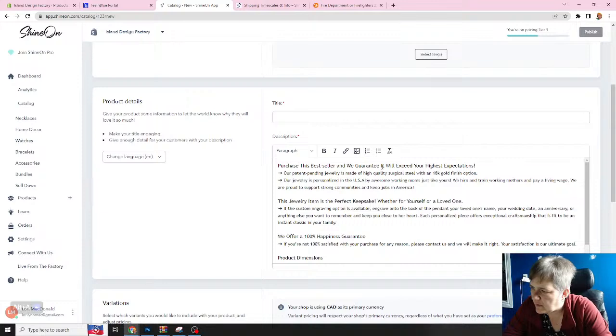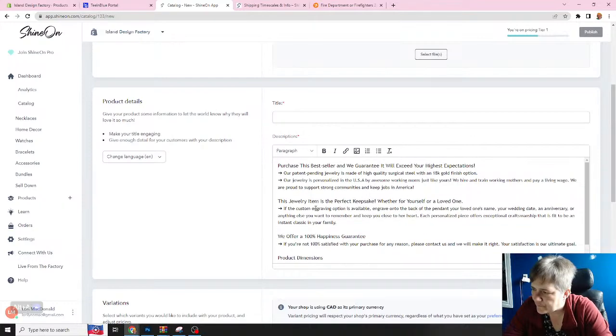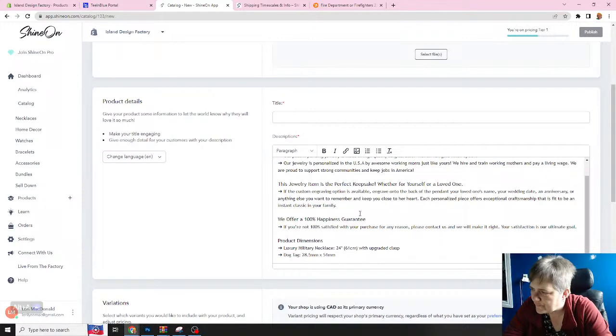Purchase this bestseller and we guarantee it will exceed your highest expectations. Our patent pending jewelry is made of high quality surgical steel with an 18-karat gold finish option. Our jewelry is personalized in the U.S. by awesome working moms just like yours. We hire and train working mothers and pay a living wage. We are proud to support strong communities and keep jobs in America. Now, I'm in Canada, so the patriotic thing on that probably wouldn't be as high in Canada. So I'll have to reword that somehow.